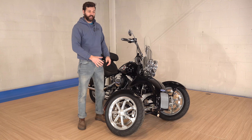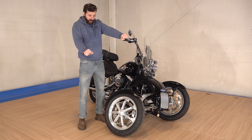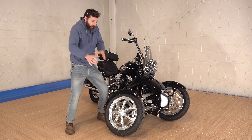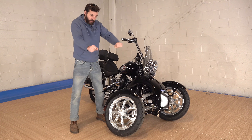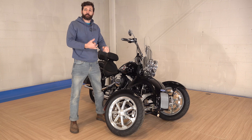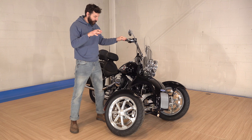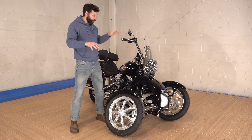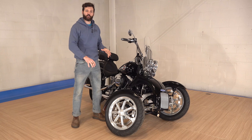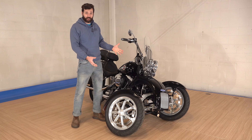When Can-Am does it, it feels more like a snowmobile where when you turn right, you have to forcibly lean right because the bike wants to push you the other way — it's just so flat. Piaggio did something similar on a small scale with the MP3, and then Yamaha did it with the Niken, which we'll compare in a little bit. The goal of the Tilting Motor Works kit was to put three wheels on the front, have that extra stability and traction, but have it feel just like a normal motorcycle.